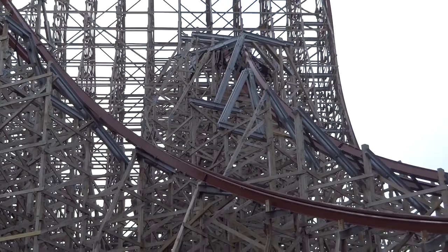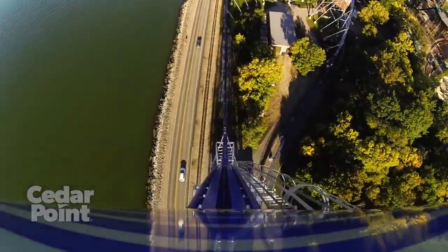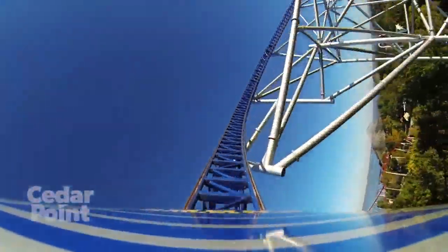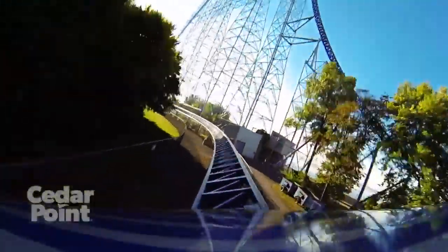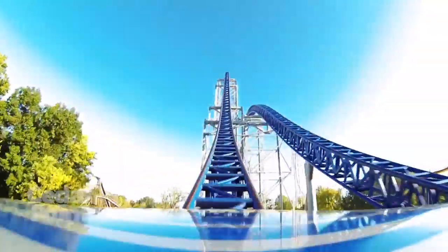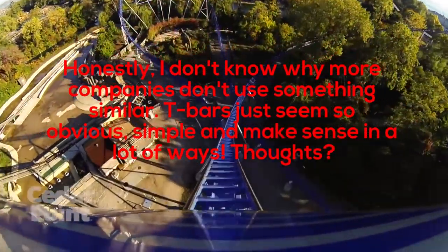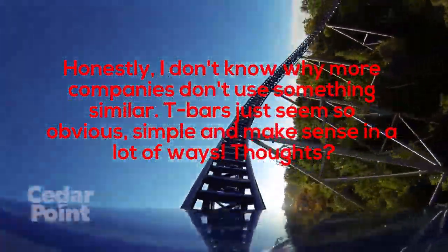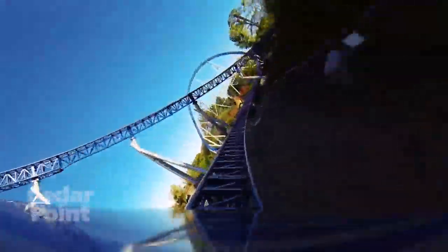Next on the list is a true classic, and if I had to pick one that I think is the best out of all these, a strong contender would be the Intamin T-Bar restraints. These are just phenomenal — the most comfortable restraints I've experienced. They're extremely open and give you so much room for amazing airtime. These are exactly what you want out of a restraint. It's just one bar that comes between your legs, so your legs aren't crammed in at all, there's plenty of room to move around, and they're super comfortable and not bulky whatsoever.